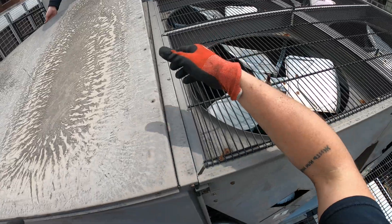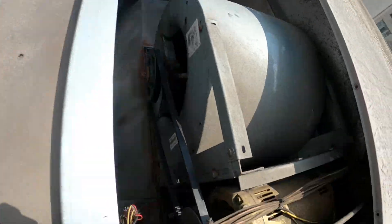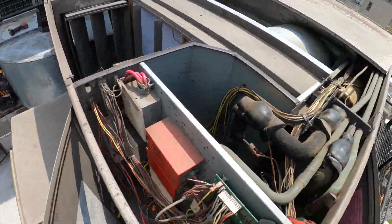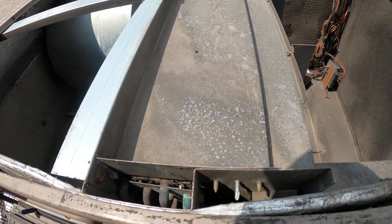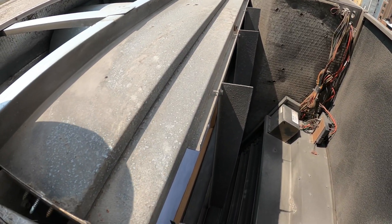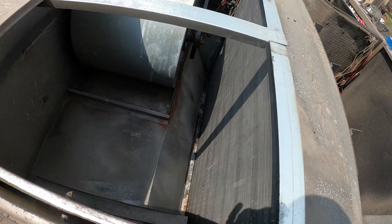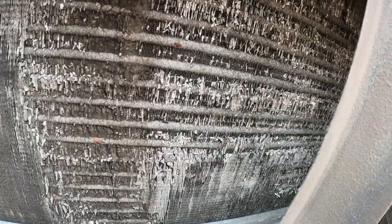Let's open that up. I know these coils are really bad. Let's see if we can see anything or get in anywhere. Right now we got the top off - if I put my ear here it sounds like it's leaking. This thing is leaking. It's the coil. I'm not really surprised because it's in such bad shape. Look how bad this coil is - no wonder it's leaking. I just wish I could see from exactly where it's leaking.